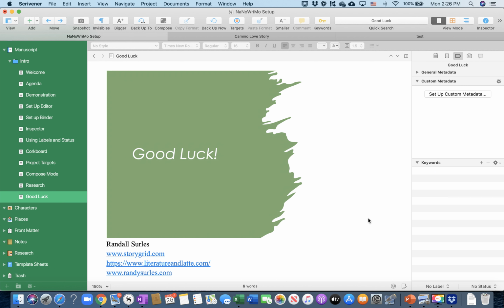All right, so that's a good setup for the StoryGrid and Scrivener and getting ready for NaNoWriMo. And once again, if you look down here, you can go to storygrid.com and get more information about the 5 commandments. They've got all kinds of articles written about all the different genres that will probably help you. And if you go to Literature and Latte, you can learn more about Scrivener. They've got a search button there. You can search anything. There are some forums in there. You can pretty much figure anything out there.